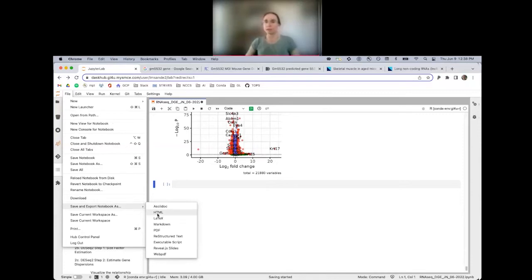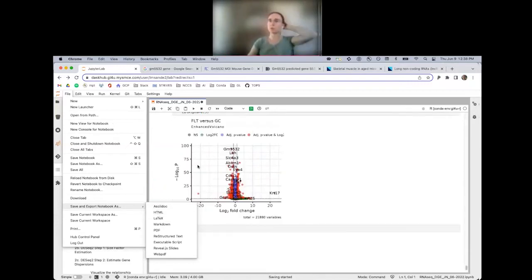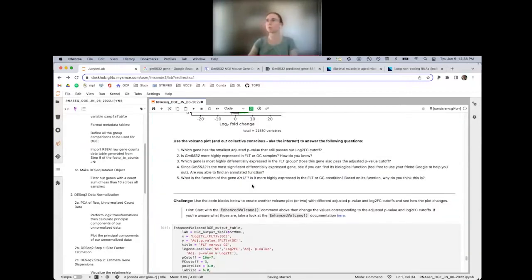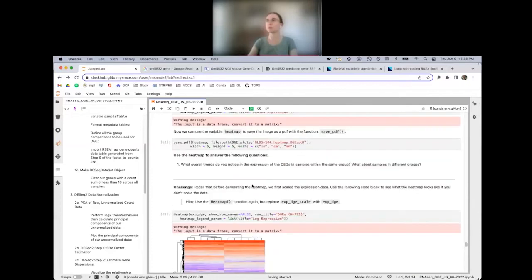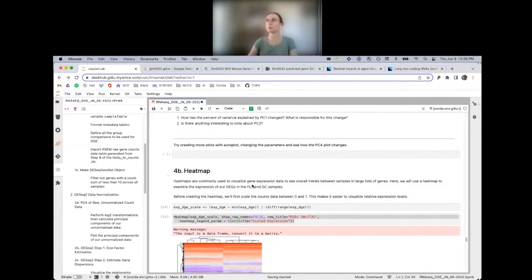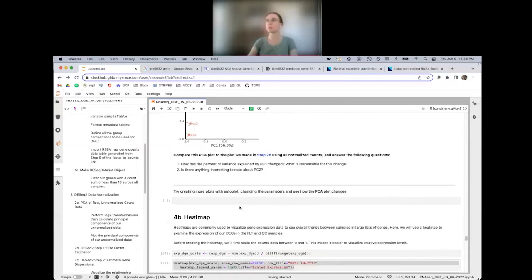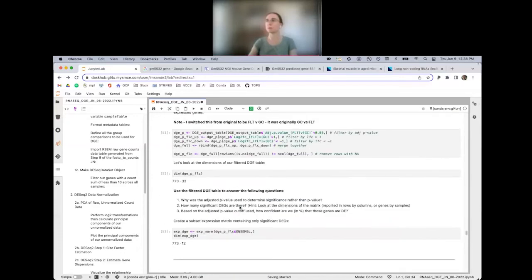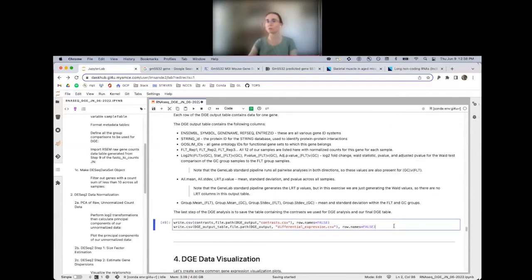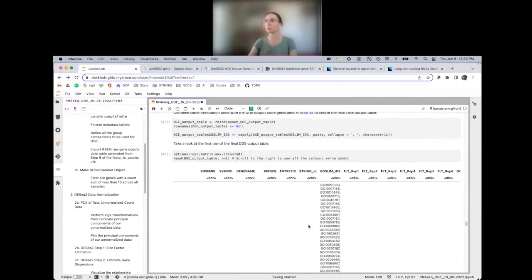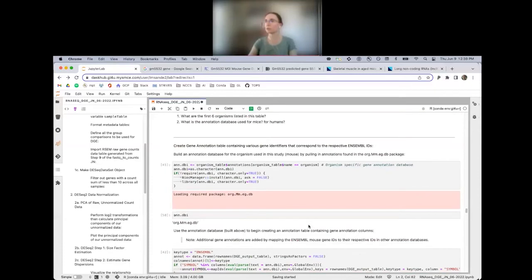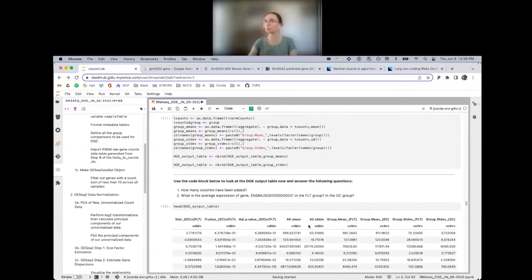Does the program provide counts and a table to get those gene data? So we wrote out the counts from this notebook, and we saved those as a CSV file. So the program, if you mean the GeneLab differential gene expression analysis script, which has been put into this notebook, it does save the counts out to a file. First of all, we saved our differential DGE table as a differential expression CSV. That does have the normalized counts in it. And then we also saved the normalized counts up here somewhere.